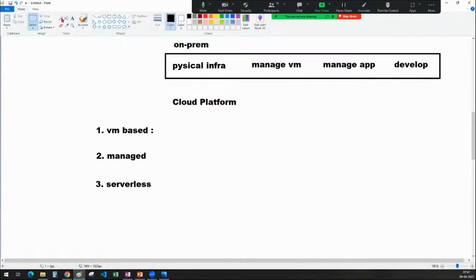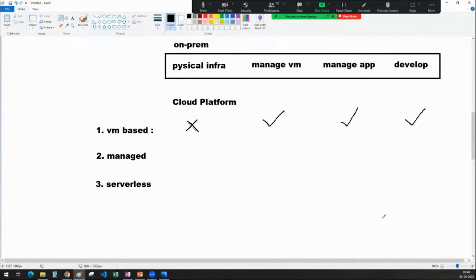In VM based services, you need not manage the physical infrastructure, because it is provided to you in the form of a virtual machine. But you have to manage the configuration of the virtual machine, your application platform, as well as development.